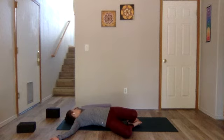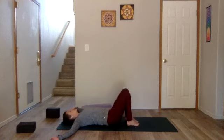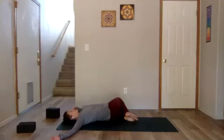Notice if there's a quality of softness anywhere in your body. And can you breathe in a little more to create more space? Bring your gaze back to the ceiling and your knees up to center. And then just take a moment to make sure your spine is still neutral before moving to the other side, knees to the left. Option to move your gaze over your right shoulder.